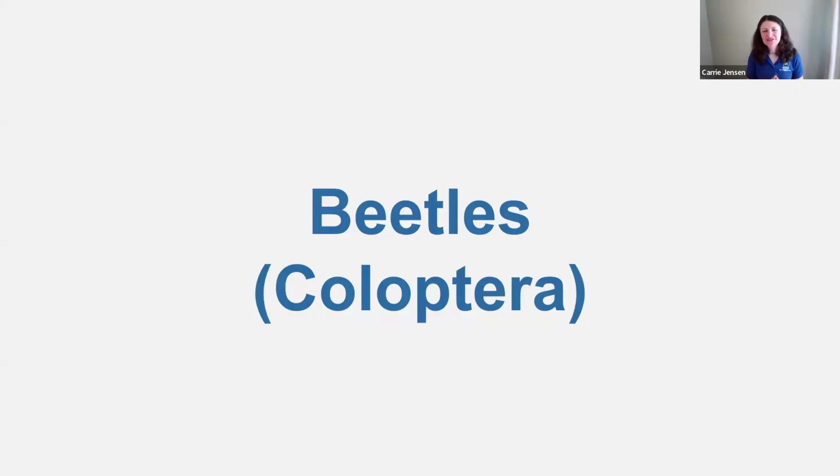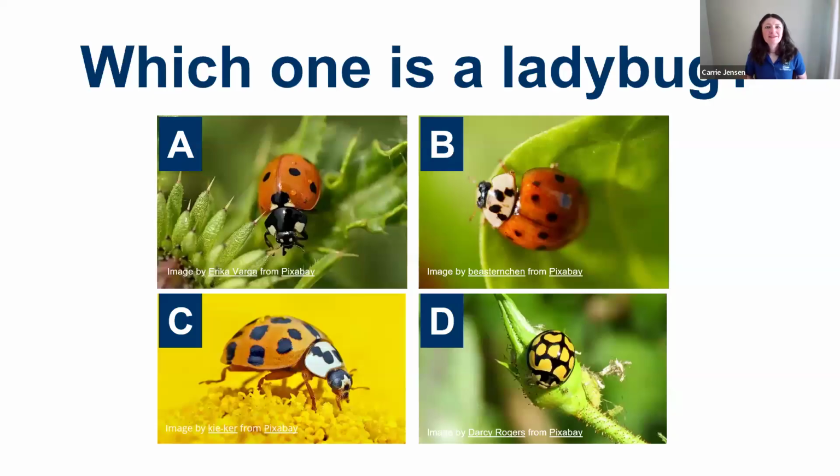Okay, so I hope I've made the point that it's important to identify what you're seeing first. Is it a pest before you just eradicate or try to control? And now I'm going to go through some of the common beneficial insects that you'll see in your garden. We'll go through some of the different orders of insects, starting with beetles. Our favorite one to start with, right? The ladybird, or the ladybird beetle. What do you guys think here? Which one of these is a ladybug?